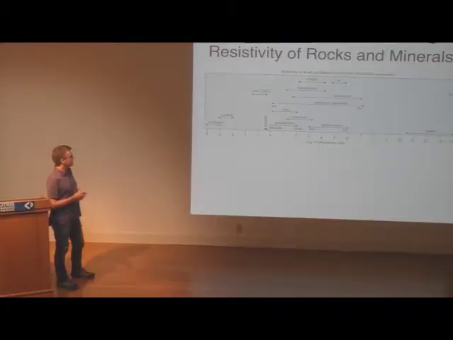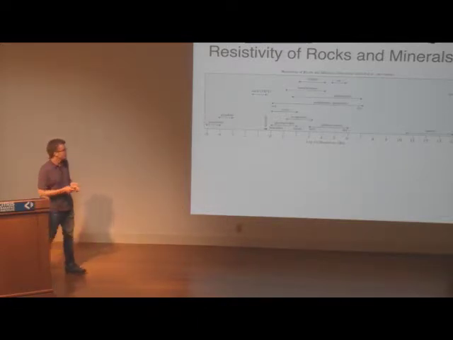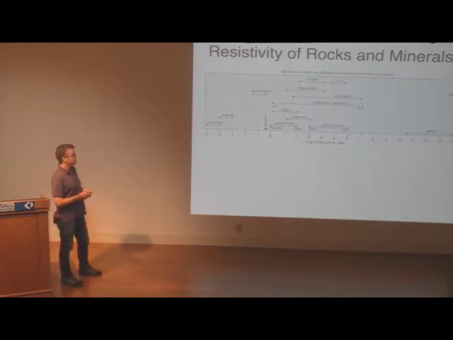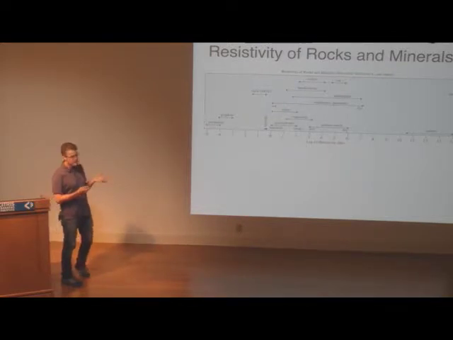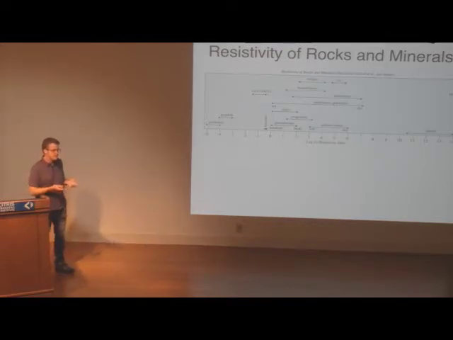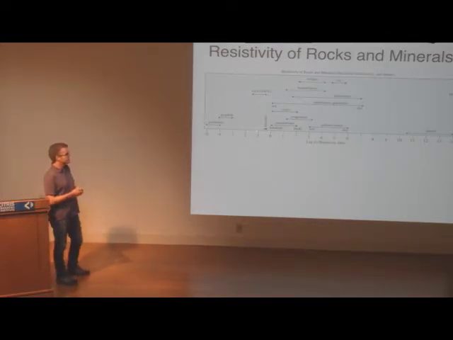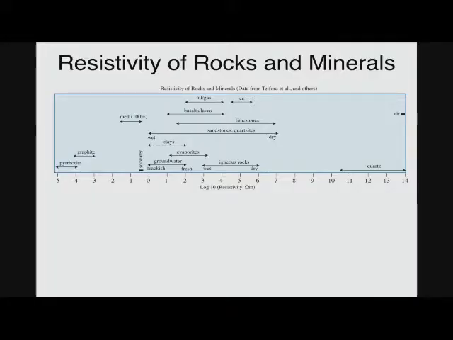And then all these things have quite a range of conductivities. Any given material has quite a range of conductivity that it can be, and this depends both on temperature as well as the porosity and fluid content. So for example, a sandstone here, if it's very dry, can have a very high resistivity, over 1 million or so. Whereas if you fill the pores of that sandstone, say it's like a 20% or 30% porosity sandstone, its resistivity is going to be closer to 1. So it's very sensitive. EM methods measuring resistivity are very sensitive to the porosity and fluid contents of rocks, whether they're filled with seawater, which tends to be conductive, or melt.